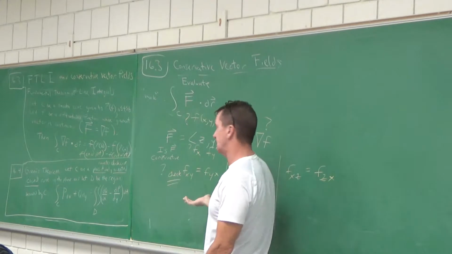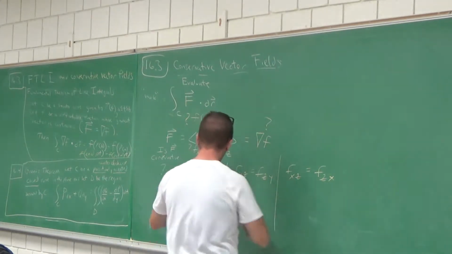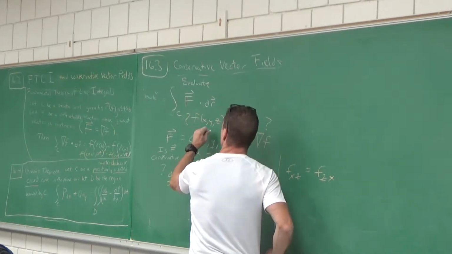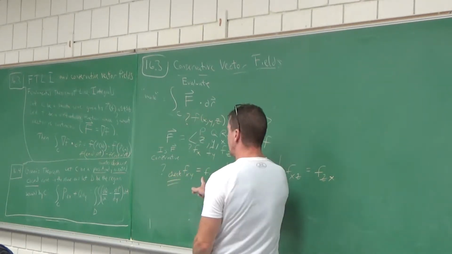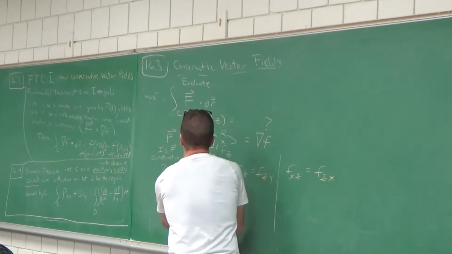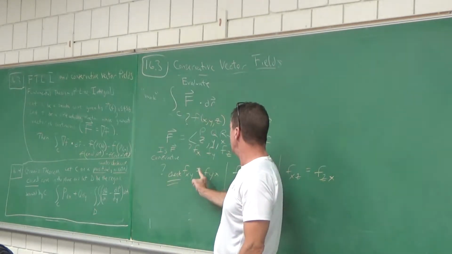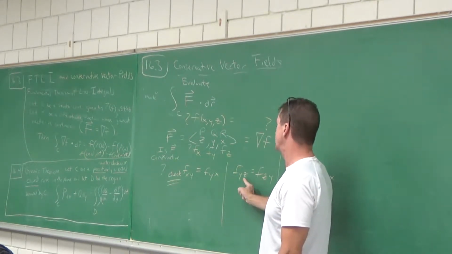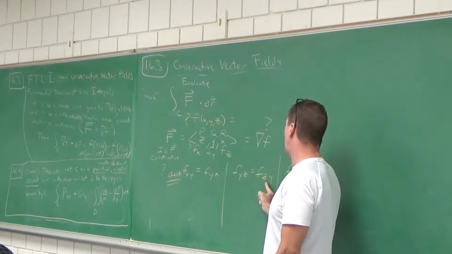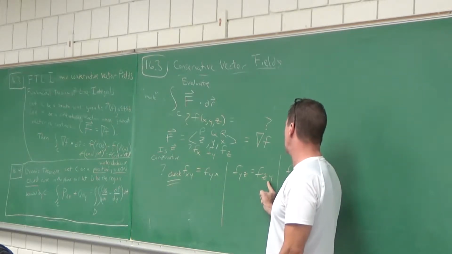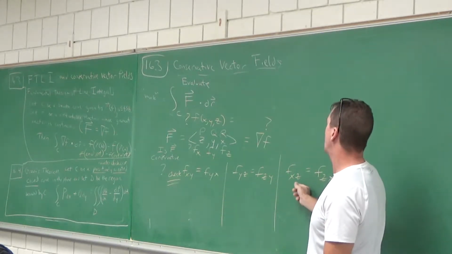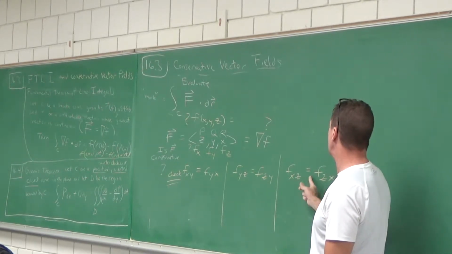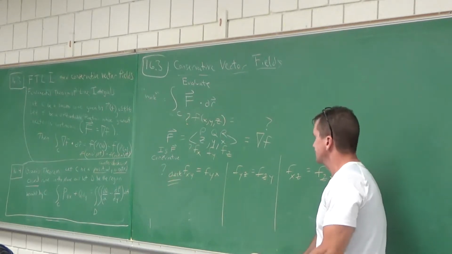Oh, and if you want, I should write this like the author too, because this gets a little sloppy. The author calls this P and Q and R. We're really just checking, does dP dy equal dQ dx? Does dP dz equal dR dx? And lastly, what would this be? Does dQ dz equal dR dy?